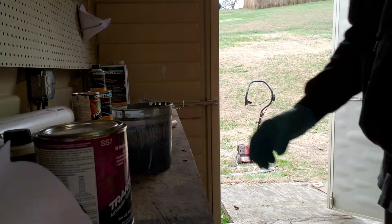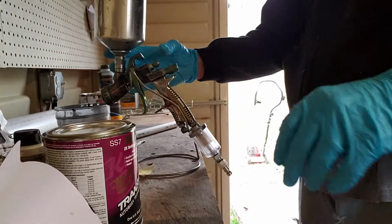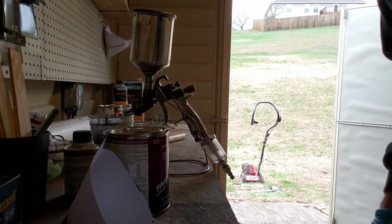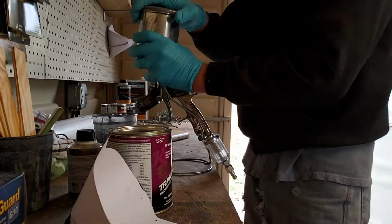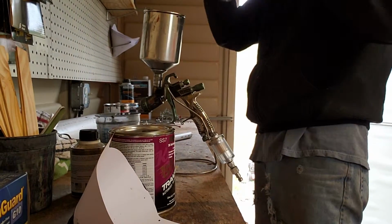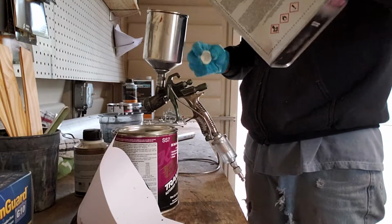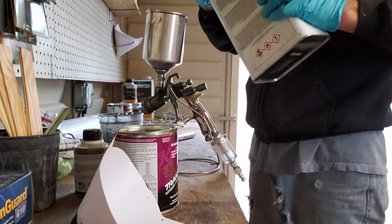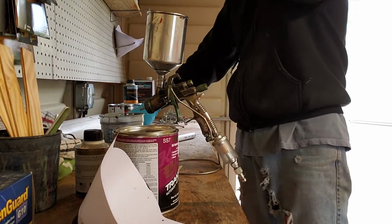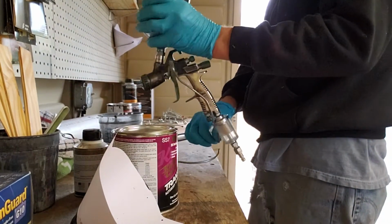All right, let's get this over here. Try not to make you sick at your stomach, moving you around all over the place. Now usually what I like to do is, if a gun's been sitting for a while, I like to spray a little bit of thinner through it, just to make sure it's going to act right. You don't want to find out it's screwed up after you've already got paint in it.